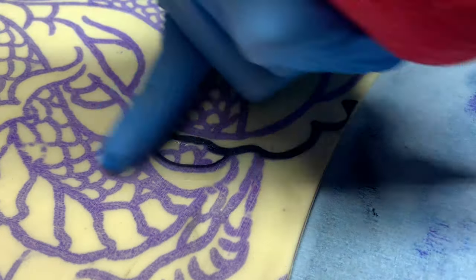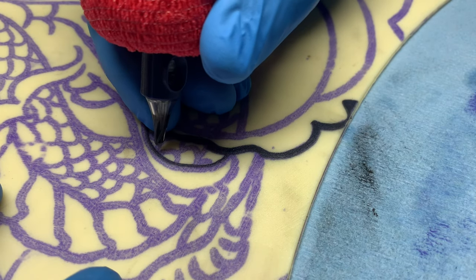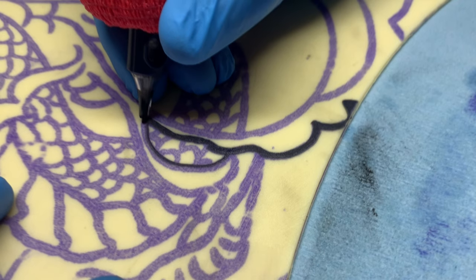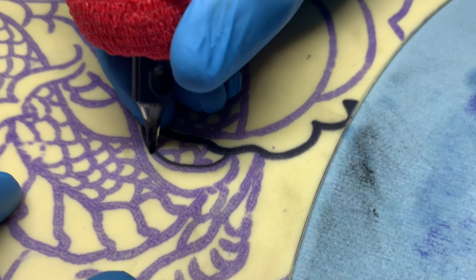So this is pretty much the process that I'm going to be repeating the whole way through the tattoo until I've completed it. Very simple stuff here. The fundamentals, just A to B. Making sure that I take my time and follow the stencil as best as I can without creating any more space around these lines.